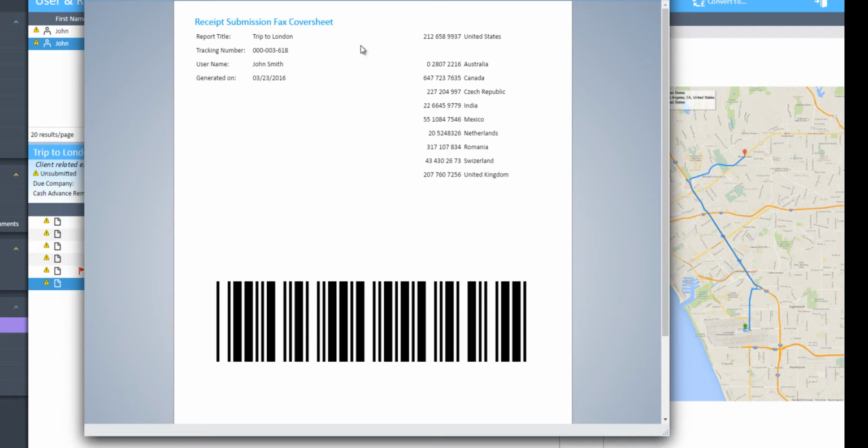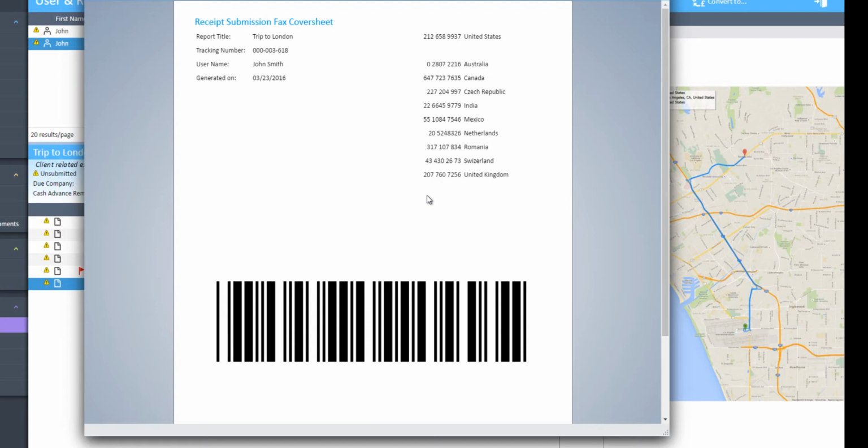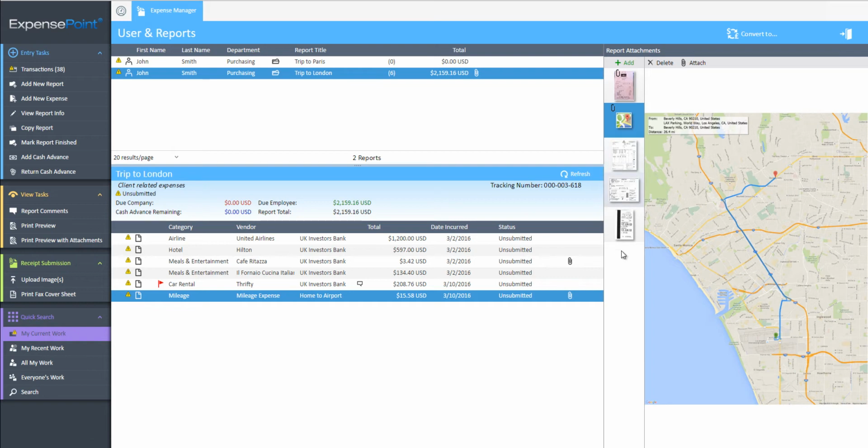So what you do here is you print off this fax cover sheet, and all these numbers, these are all fax numbers that dial ExpensePoint, and this would be page 1 of your fax. So again, your cover sheet, you print this off, and then you would dial the number, and this would feed in as page 1. The barcode is the first thing that ExpensePoint will read, and from this barcode, it links it to this report, and then you feed in page 2, page 3, however many pages of receipts you have. Once that transmission is finished, then you are going to see those receipts being processed.